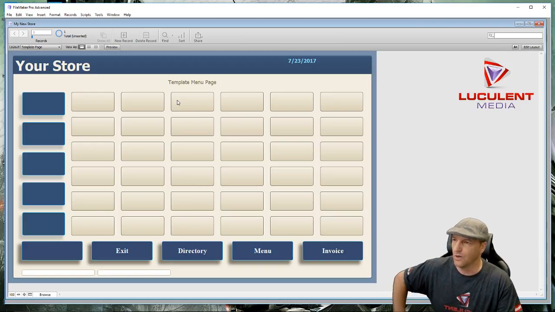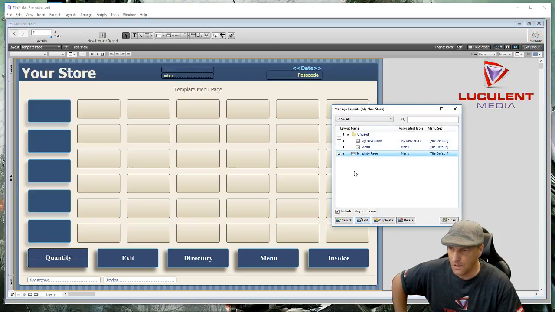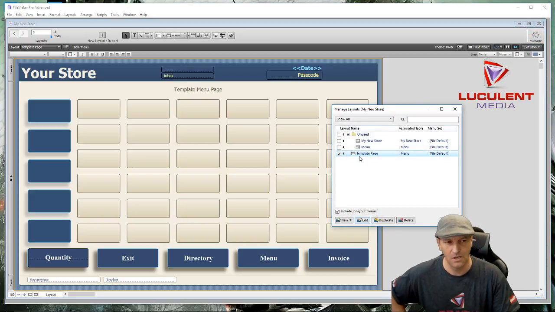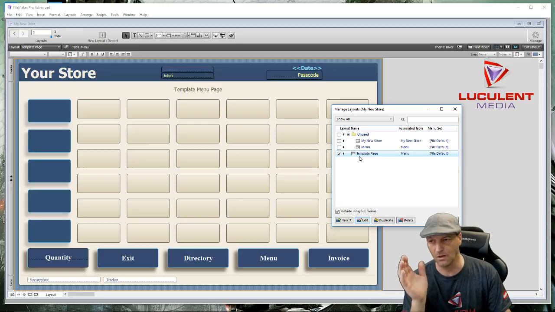Now what we do with this particular page is, if we go into edit layout and we manage our layouts, you'll see that there's our template page. Now the template page, you can move it around all you want to, but the best thing to do is to just copy it.